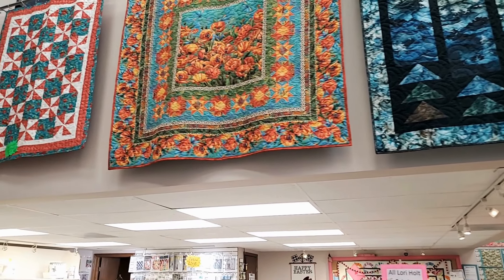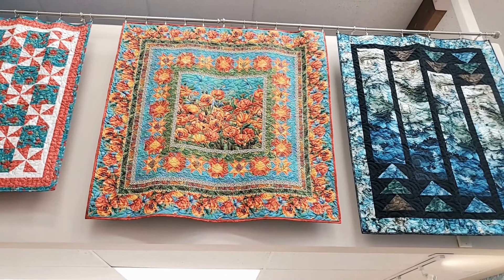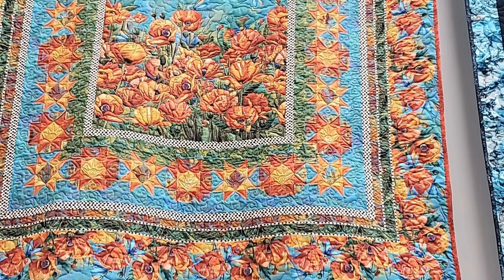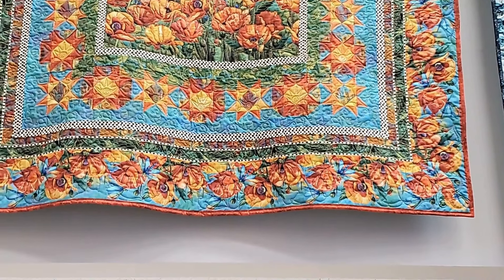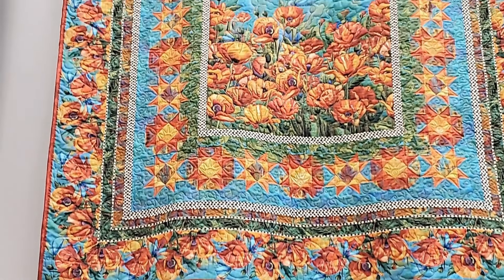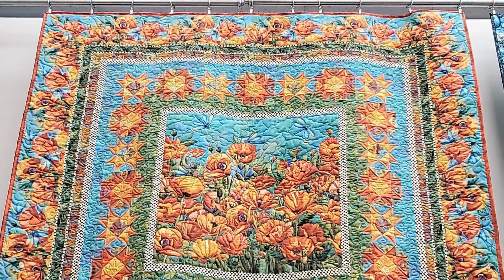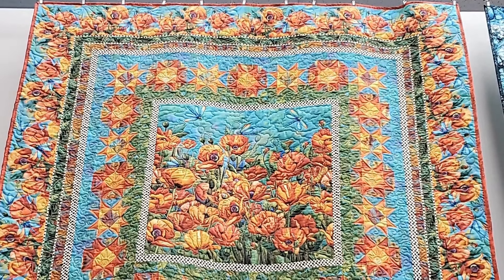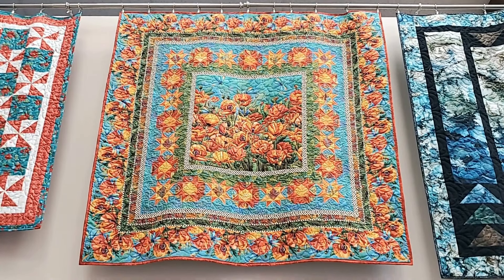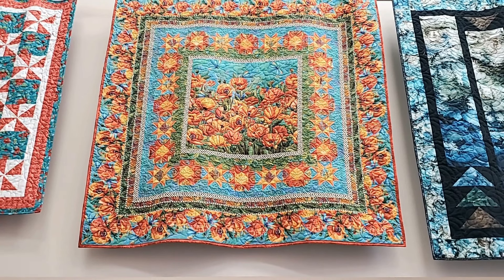And then over here is the poppy one. We maybe showed you that before, but it wasn't quilted. And so Jeannie did the quilting on this one — Jean Downey. She's one of our long-arm quilters. And as you guys probably know, we are the drop-off point for four or five long-arm quilters. We don't take a portion of their pay; we just simply showcase all their work. We're a safe place for customers to drop off and a safe place for the long-armers to drop off, and then we do collect for them so they get paid for their incredible artistic work.